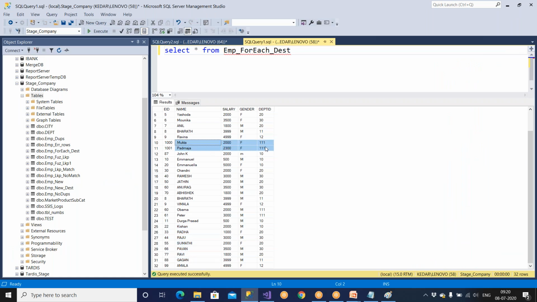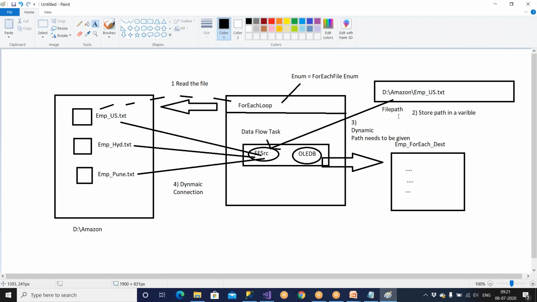Now you see this. So all the file data got loaded, and whether it is taking all the files or not, you can also verify by counting the rows, 1 2 3. You can open file by file and verify whether it has taken all the data or not. I wanted to know from which file it has taken the data. I wanted to get the path. So whatever path is available in your variable, using the variable, I wanted to capture the data.